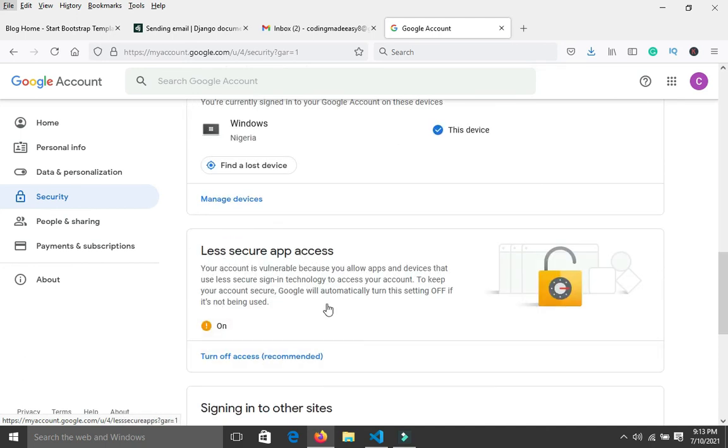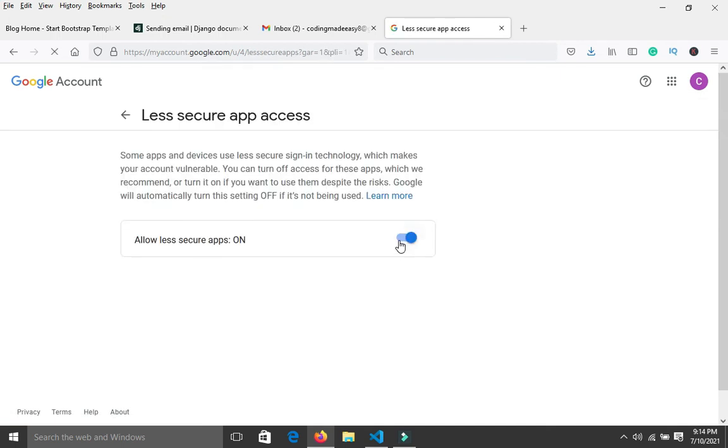By default, this less secure app access is turned off. So you have to turn it on yourself. Just click on turn on access. As I said earlier, by default it's turned off. You can see it says on here, it's turned off. So I'm going to turn it on. You have to turn it on.